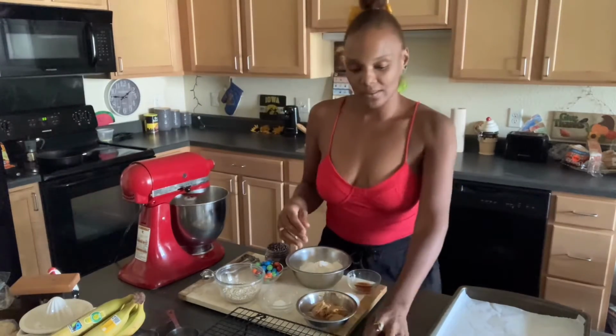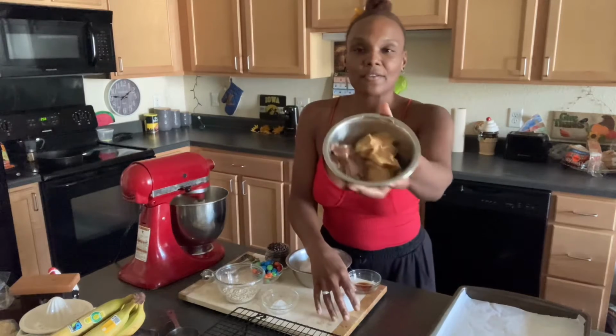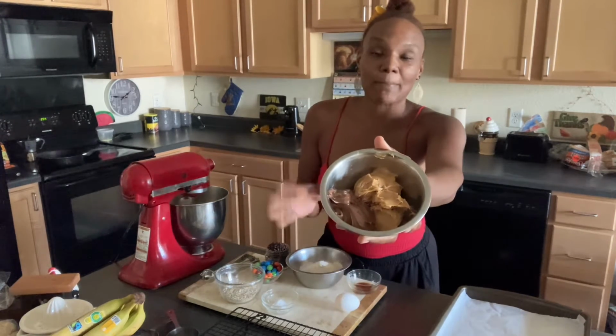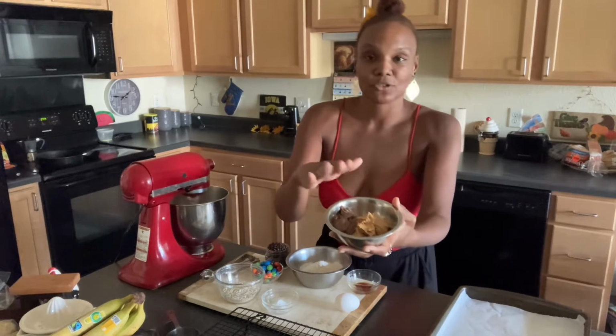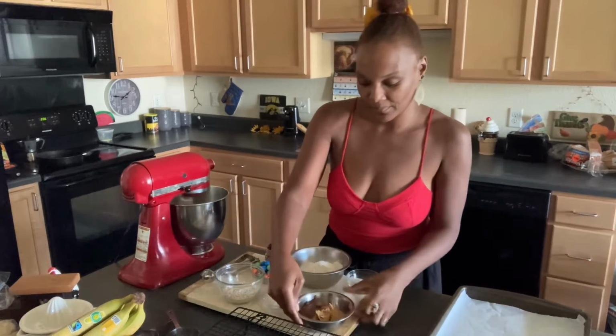Okay, so the rest of the ingredients that we have here, I have 3/4 cup of nut butter, and so what I have here is about a half a cup of peanut butter and then a 1/4 cup of Nutella. You can use 3/4 cup of peanut butter if that is your choice. I really love Nutella, and so I decided to go ahead and throw in just a little bit of that with the peanut butter there as well.